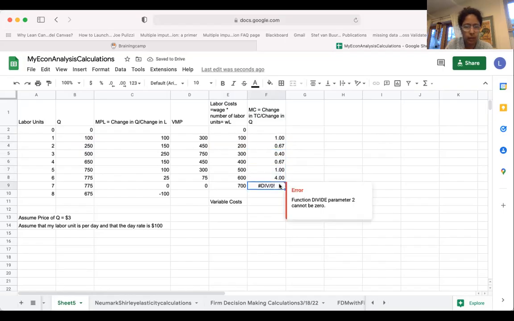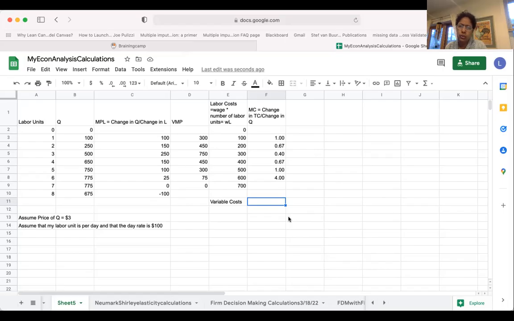So I can't actually divide by 0 again. With the marginal product being 0, I increased my cost. I didn't add anything. So if you don't add anything but we have to pay, it's going to increase your cost, and we're not going to do that for nothing. Okay, so actually our last 2 units would not be hired.